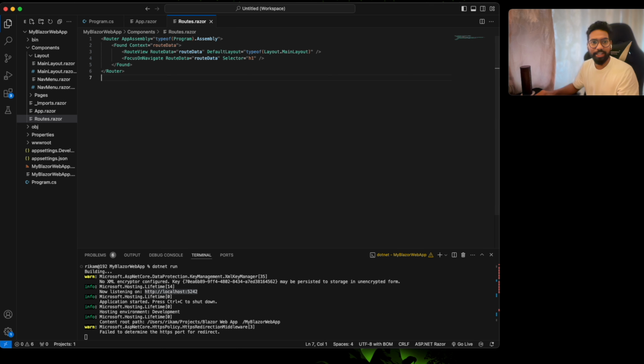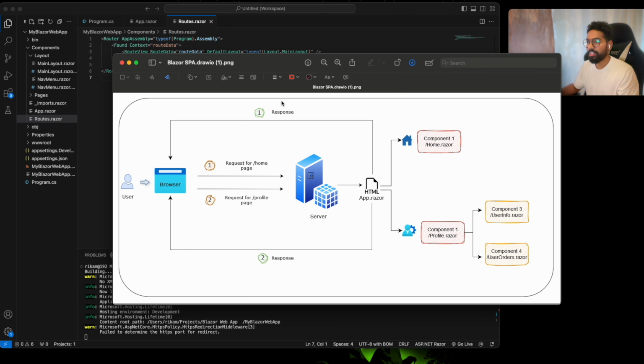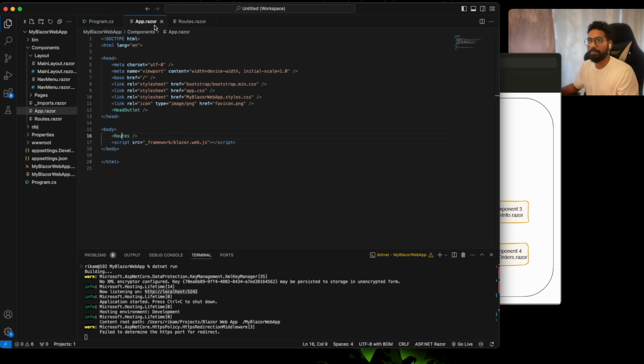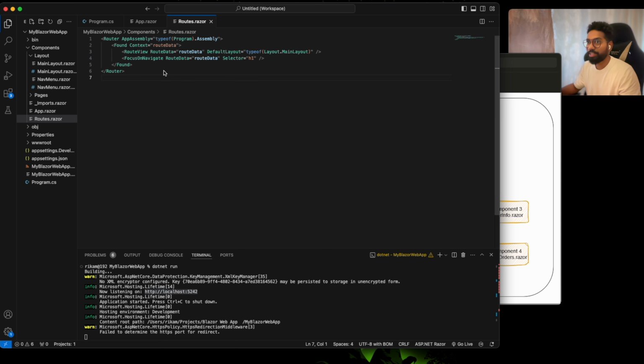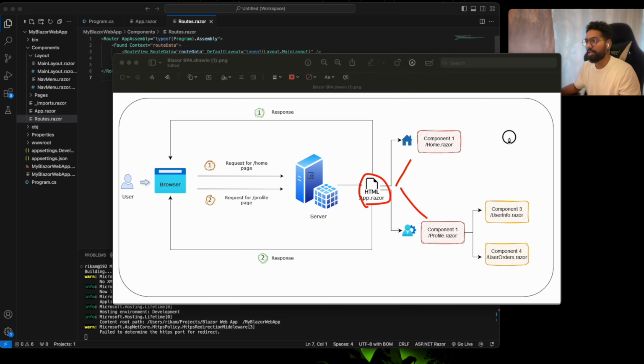Let me show you in the architecture. So in the architecture, if you remember, this App.razor is this App.razor. And when I say the App.razor is responsible for finding a requested web page, this is the responsibility of this router. So it goes and finds the home page. It goes and finds the profile page.